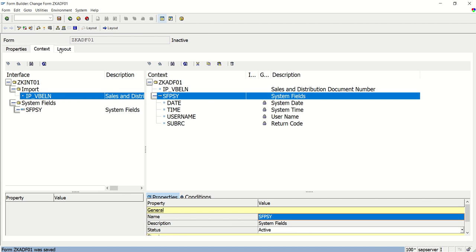Now here for the layout, we can see two buttons. One is here and one at the top. If I select this layout button here, this screen will get locked and we can see the layout in this section. And if I click on this toolbar button layout, this will open the layout in a new section. So based on your comfort, either go with this or this one. So now I am selecting this layout.